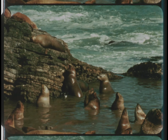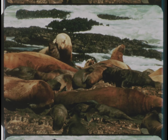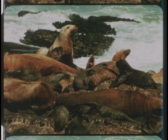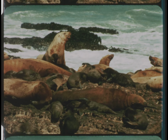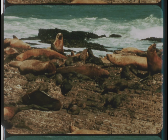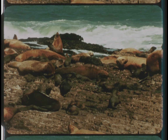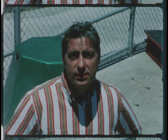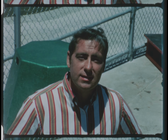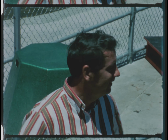Here in California, there are many protected areas where no one is allowed to harm or capture the animals. Now their population seems to be growing, and large colonies of seals and sea lions return each year to their island breeding grounds. These islands where seals have their young are called rookeries. Scientists can get special permission to work there and observe the animals. We're going with some scientists on an expedition to one of the offshore rookery islands where many thousands of seals and sea lions live. And we'll do that in just a minute.